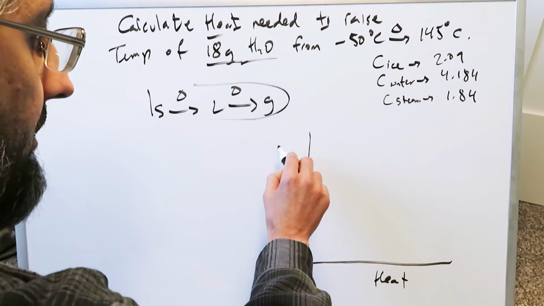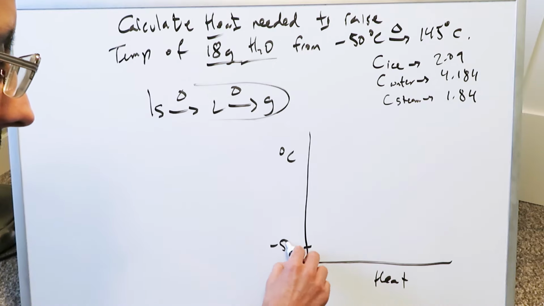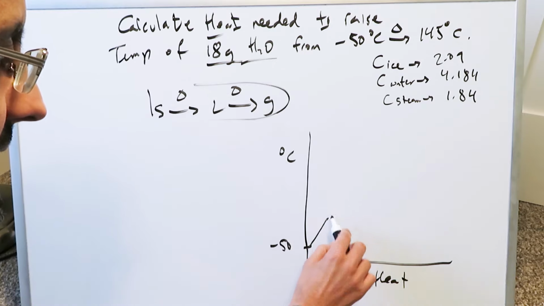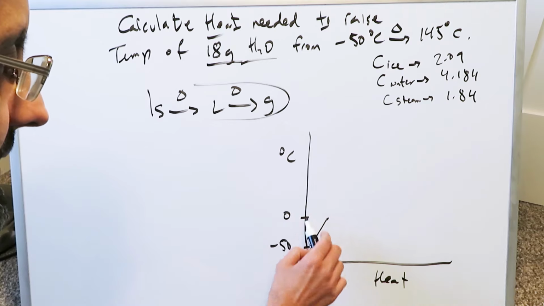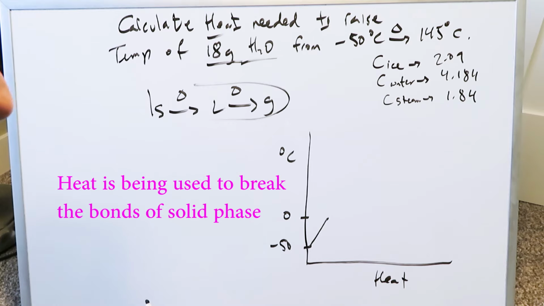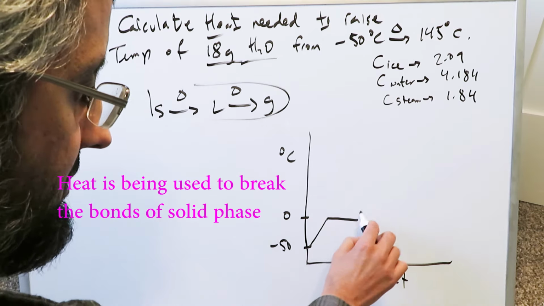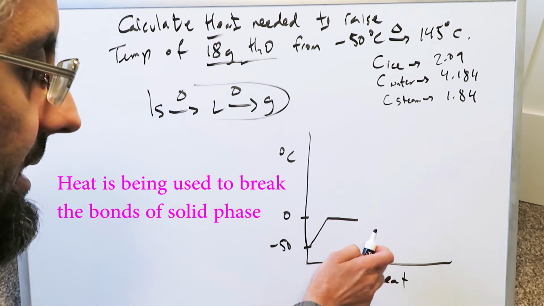You have heat here, you have temperature here, degrees Celsius. We're starting here for something which is at minus 50. You can bring right here, minus 50. You're going to start putting in heat and the temperature of the water will go up. And then at 0 degrees, you'll have what is called melting of water. The solid will start converting to liquid. But during that melting phase, the temperature won't go up. Even though heat is being used by the system, temperature won't go up. It'll be a flat line over here.